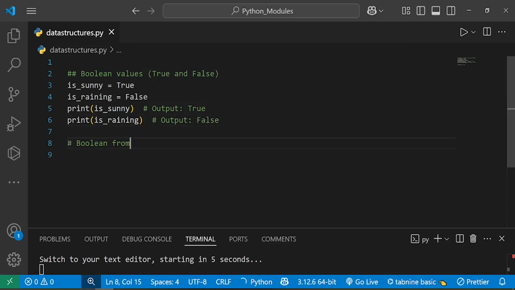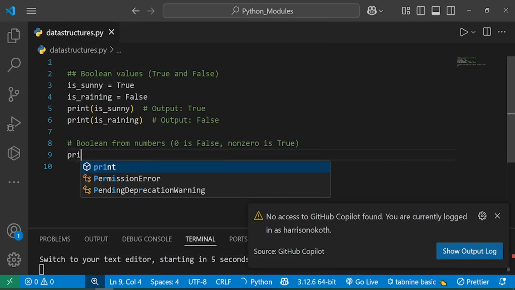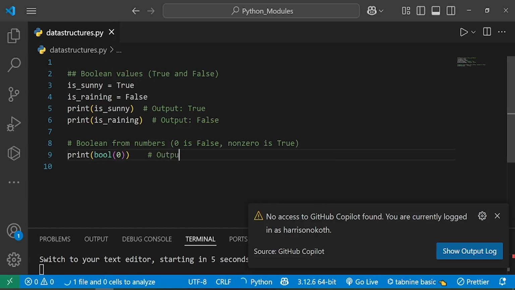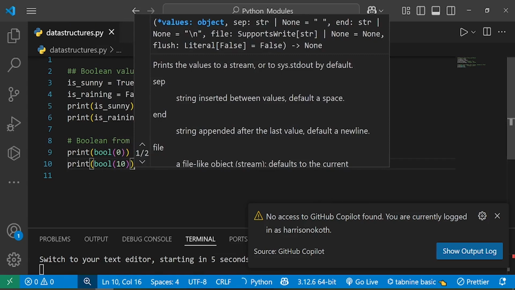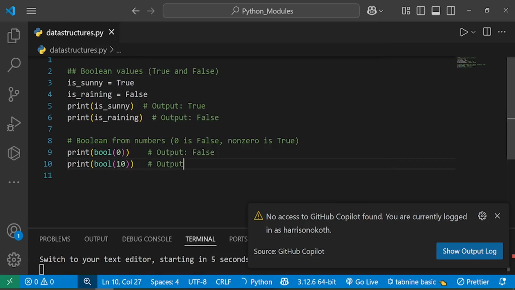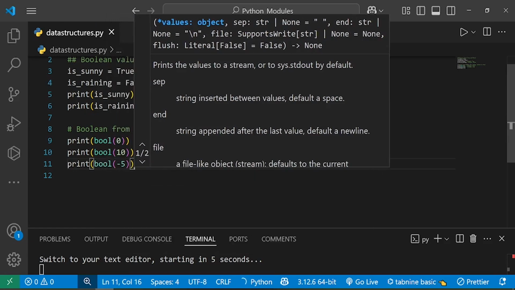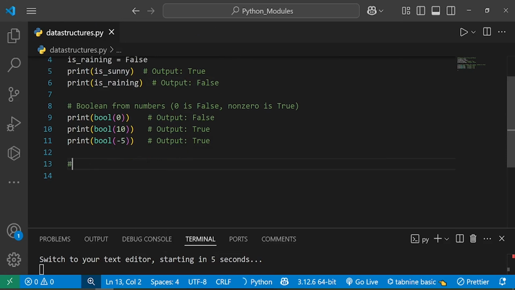So we can look at booleans from numbers. 0 is always false, while non-zero is always true. So for example, you can print bool(0), the output should be false, and bool(10), for example, output should be true. And printing bool(-5), the same is true, which is a number.